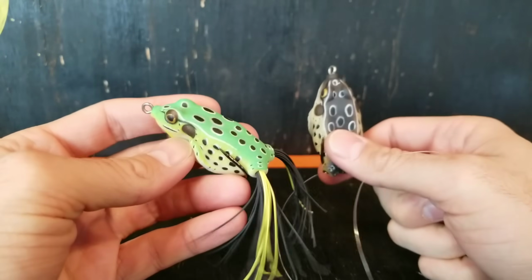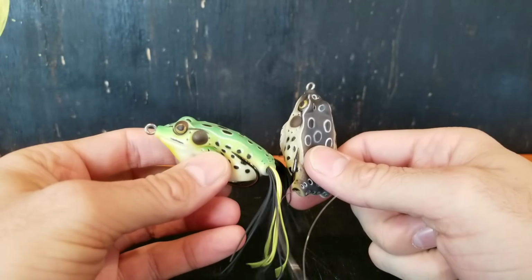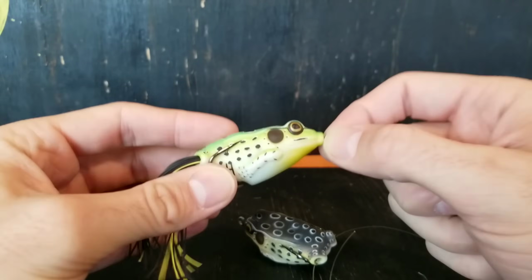If you're up here like where I am in Iowa, we have pike and muskie. They hit the frog once and they put holes in it and it sinks. And this whole frog is trashed. It could be literally a brand new frog, but don't throw these away. You can still use the hook off this.